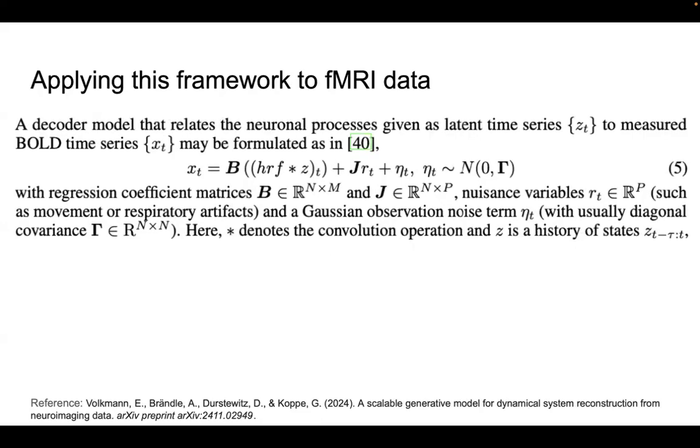All right. So what's the difference then when we apply this to an fMRI data framework? At least their claim, for example, is that it's really important to take into account the HRF, the hemodynamic response function that we have for fMRI data, because if we want to find a dynamical model that models the neural activity, we should take the HRF into account. That's a big assumption, obviously, because we don't really know what the HRF looks like or how it changes across the brain. It's sometimes different for different subjects, sometimes across different time steps, sometimes across different voxels. But anyways, this is the new decoder model essentially.